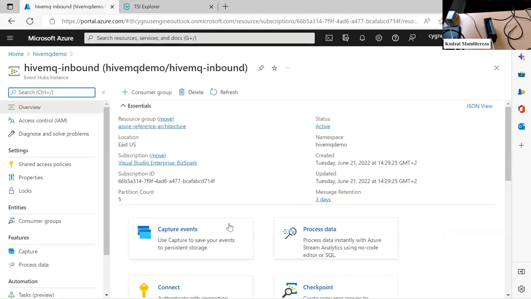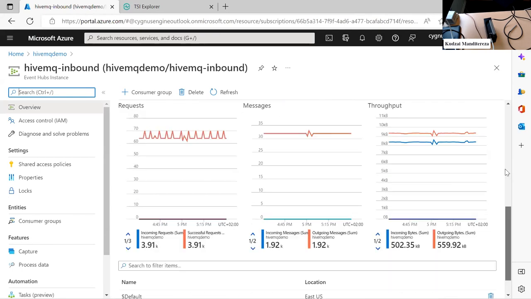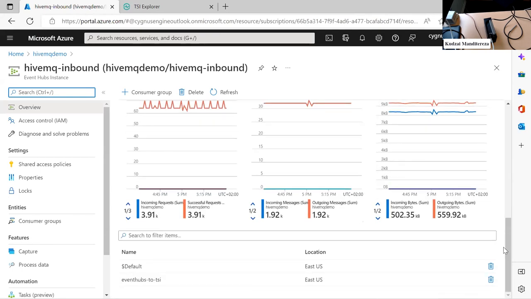And then this here is my Event Hubs instance, right? Under this instance is where you can create a consumer group. Azure Event Hubs is capable of supplying a lot of Azure data services, and you don't want all your data services feeding off one stream. So you create a consumer group, an event stream dedicated to one Azure data service. For example, here I've got my Event Hubs to TSI consumer group, so I know I'm getting all of that feed uninterrupted on my Azure Time Series Insights data platform.